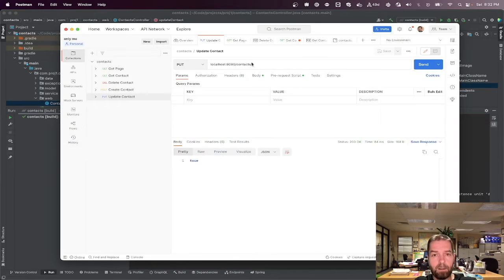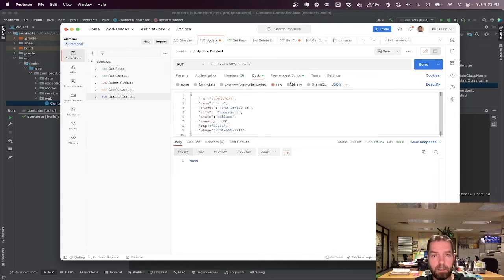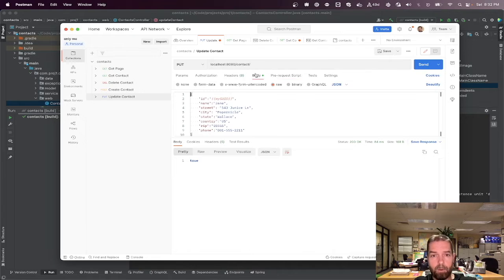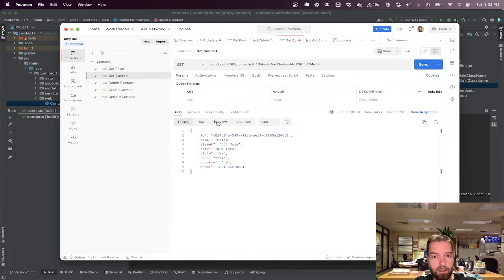So we need this to say contact, and we need an ID here. Oh, that's not the ID. So let's look at our body. We're not going to run this. And we're not going to have this. We're going to change that to be get contact.